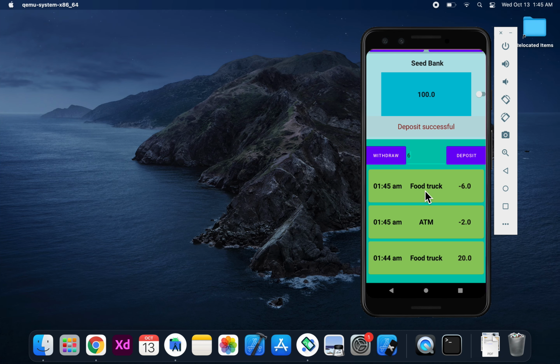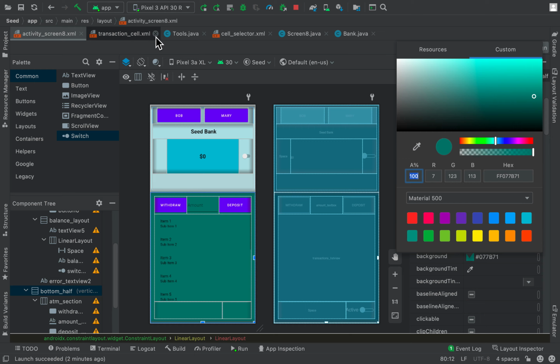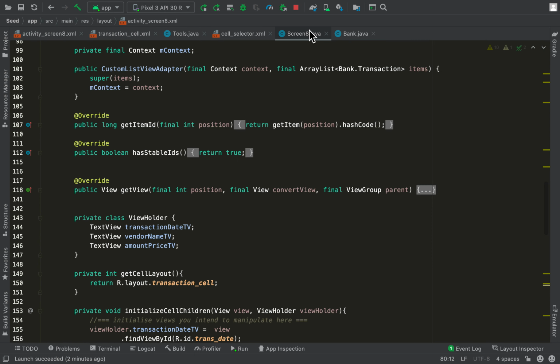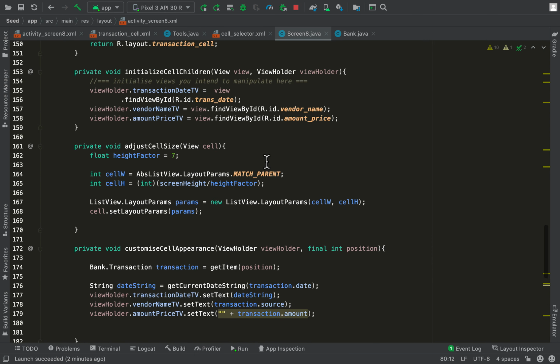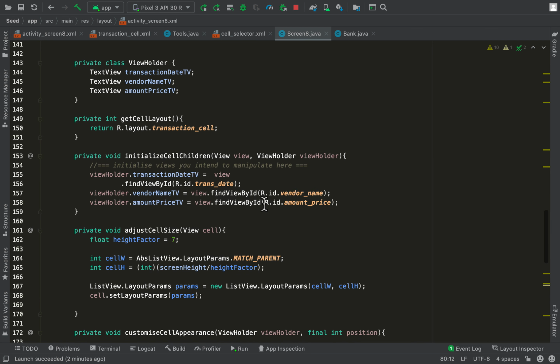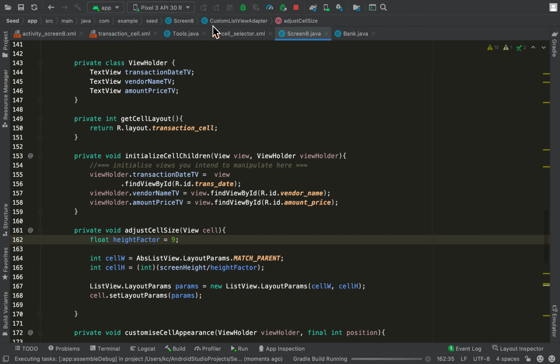We need to make this smaller. To make it smaller, as you might have guessed, we would simply just increase this number under adjust cell size. We're gonna increase this number because the more the numerator, the bigger the dimension. So we're gonna say maybe 9. Let's try 9 for this, and then let's run the app real quick and see.